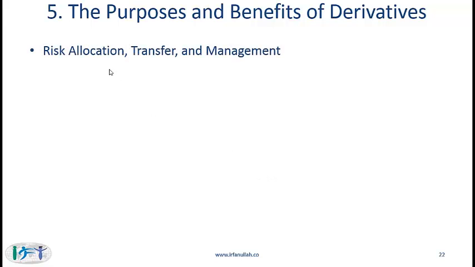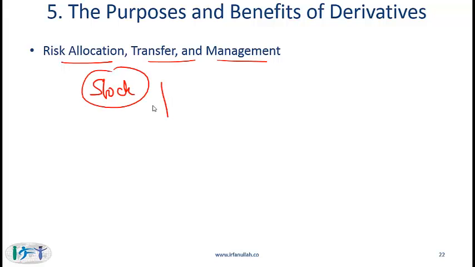Now let's look at the specific purposes and benefits of derivatives: risk allocation, transfer, and management. The main benefit of derivatives here is that derivatives allow us to manage risk without trading the underlying asset. For example, let's say that you own a given stock and you are concerned about the stock falling.